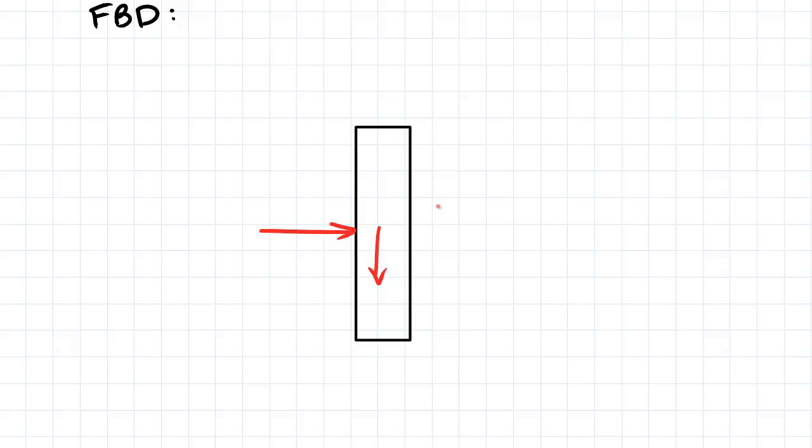Now if we were to push this block, we would expect it to tip backwards over the bottom right corner here. So we take our calculations for this point, I'm going to call that point zero. Our moments will be about this point because we expect from this force, if that's big enough, it'll cause the block to tip over that back right point.